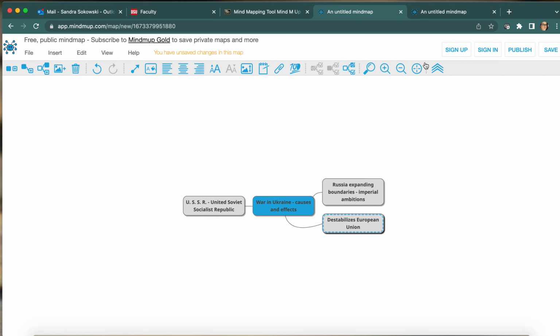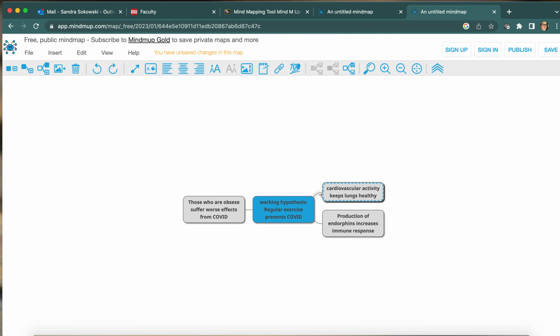So an example of another mind map that I started is over here. I was thinking about, COVID is still an issue. We're still wearing masks. We're still getting tested. And so I was thinking of a student who is a kinesiology major. And I thought, maybe a kinesiology major would be interested in an issue like this, having to do with physical exercise and working out, and how it can help us with COVID and help prevent COVID.